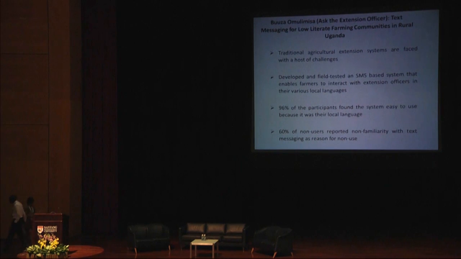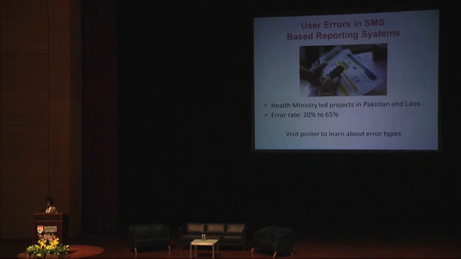User errors in SMS-based reporting systems. Fahad Pervez. Hi. Given today a lot of projects use SMS for data collection, we evaluated 2 large-scale government-led projects in Pakistan and Laos where the error rate varied between 65 and 20%. To learn about what the error types are, please visit my poster. Thank you.